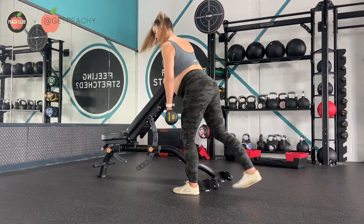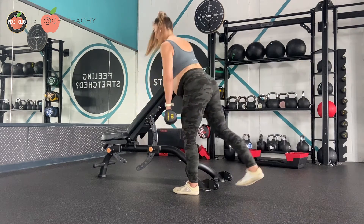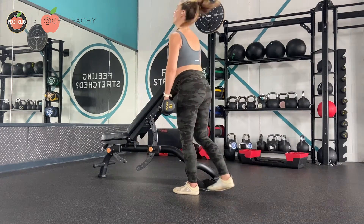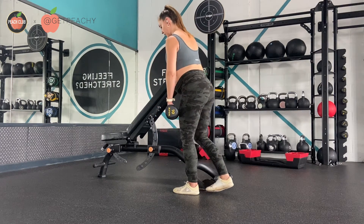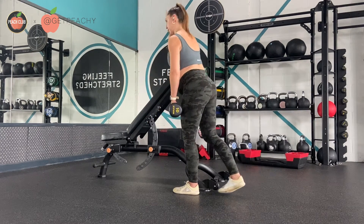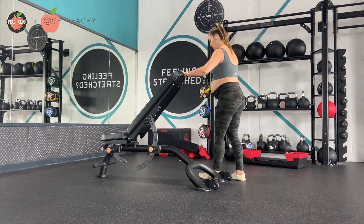What we don't want to do is over-stretch. I have the flexibility to take my leg all the way up in the air, but that's not actually putting the right amount of tension through my glutes and my hamstring. You don't have to lift the leg stupidly high at the back. What we're focusing on is, for example here in my left leg, that glute and that hamstring really getting a lot of tension as I stretch.